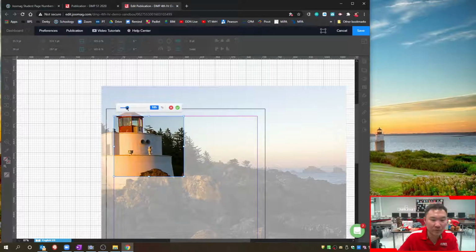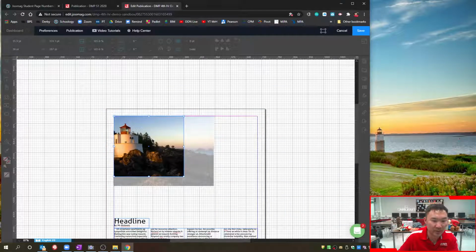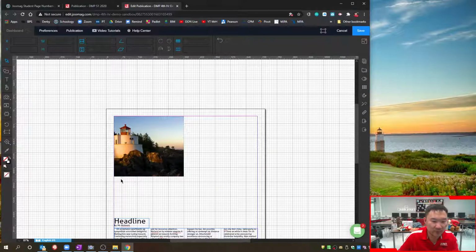So the purpose of this slider is to reframe the picture appropriately. At this point, let's get it to this. I got it about 4.5 big squares across, and I just have the lighthouse with some of the rocks. So go ahead and get your document to look similar to mine. Pause this video if needed, because I'm about to insert a second picture that will lay side by side and manipulate it in a similar but quicker fashion.